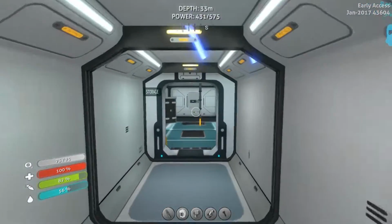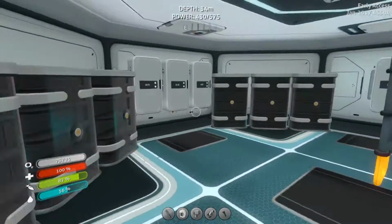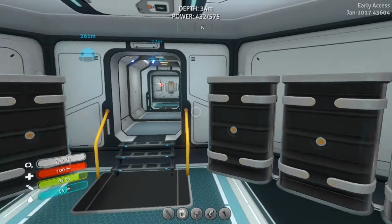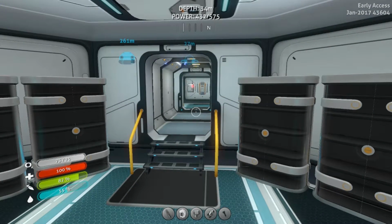And I may go ahead and try to reorganize this a little bit in preparation for that and get some more stuff done here, but for right now, I think that's going to be it. Like I said, I'll just do some more cleanup, get things ready, and next episode we'll head straight out to the Aurora and do the full exploration of the whole thing and see what we get.